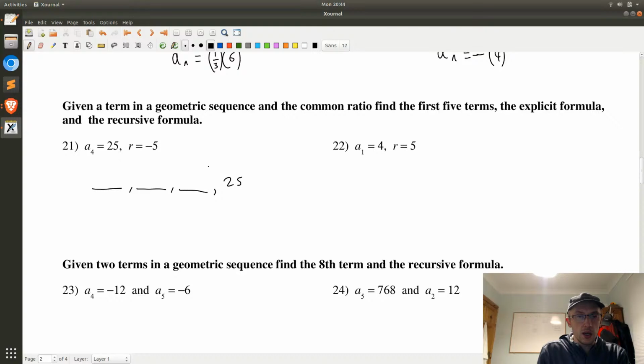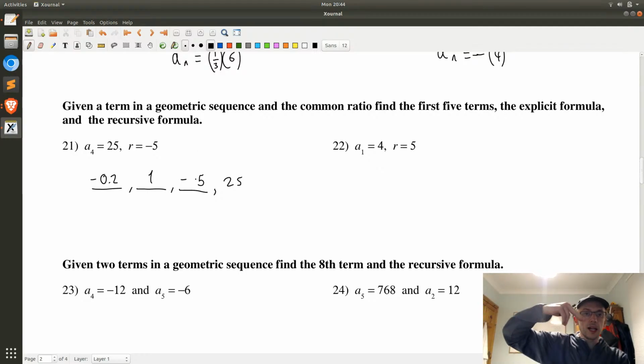The common ratio is -5. So, it will be like minus and minus there. We know the pattern by now. Then it goes 5, 1, and 0.2, because I'm just dividing by 5 to go down the sequence. And what are we supposed to find? The first 5 terms? Fine. So we're going to get the next one for them. So it's -125.